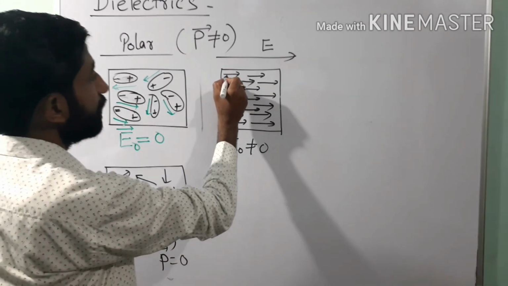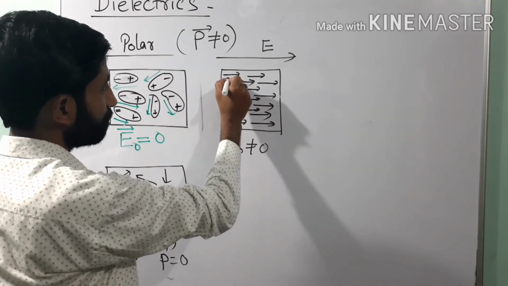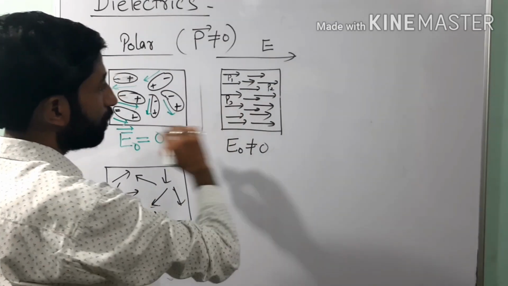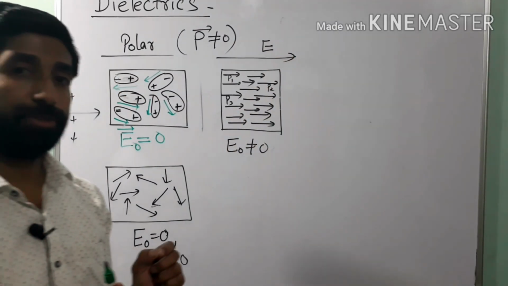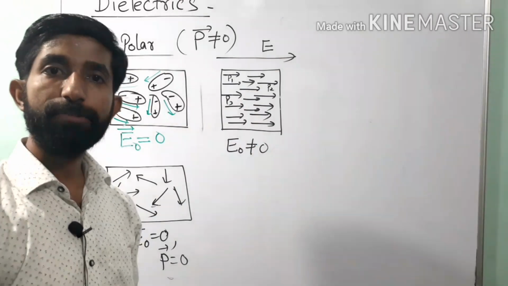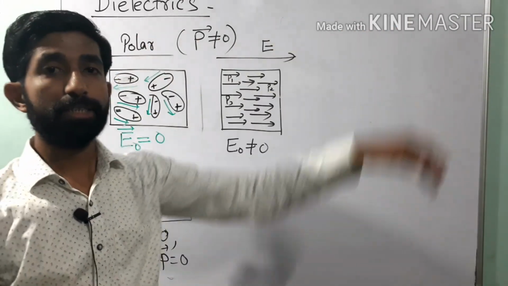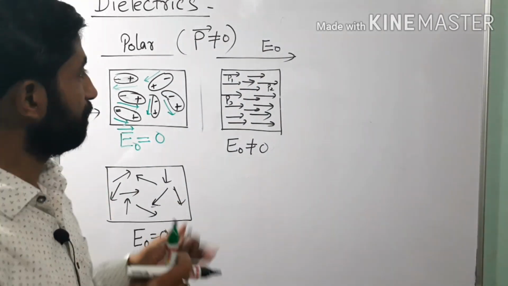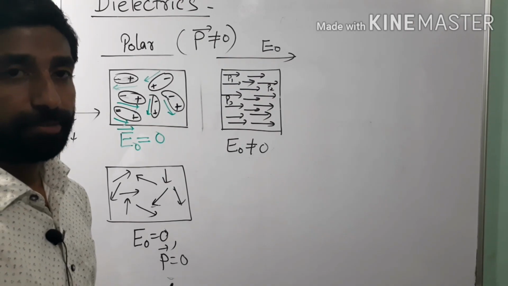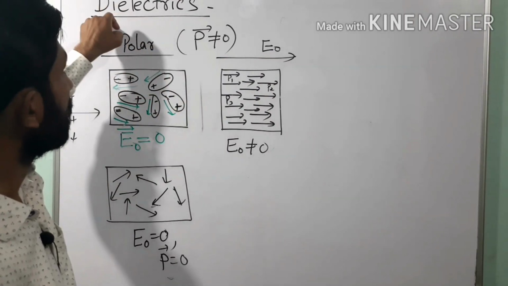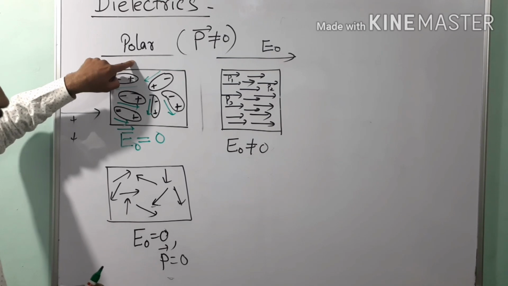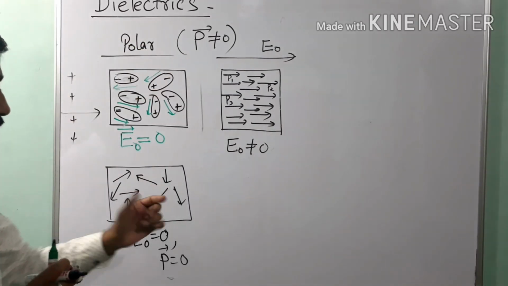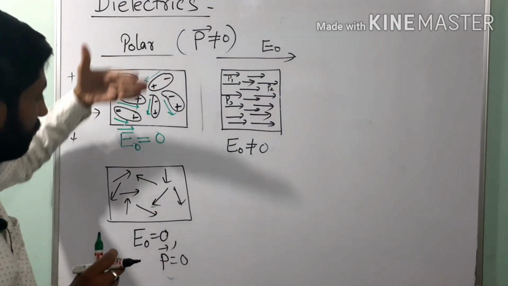So this is the dipole moment of the first molecule. Say this is P1, this is P2, this is P3. All the dipole moments, or even arrows, are now orienting themselves towards the external electric field. This is my external electric field. So what is the outcome of this situation? I have put a dielectric of the polar kind. External electric field was 0. The net dipole moment of the piece was 0. Now this is replaced by this.